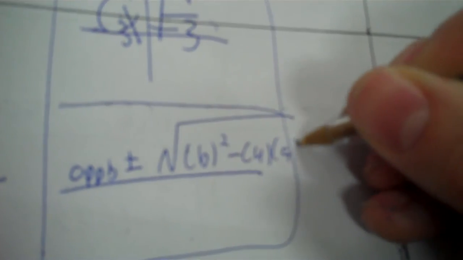Okay, so opposite of b, plus or minus the square root of b squared minus 4ac, over 2a. So the opposite of b, positive 7, so you switch that to a negative 7. But that's the only one you switch to opposite. The rest are just filled in with their actual values. B is 7. 4 is always there. A is 3. C is 3.